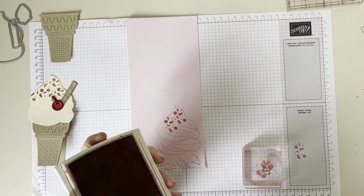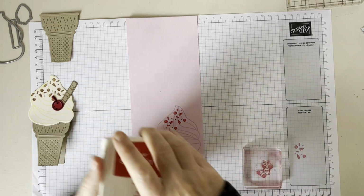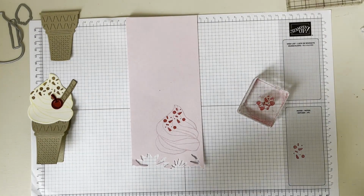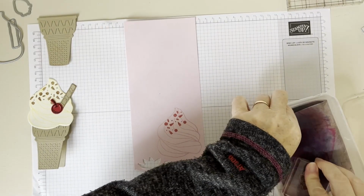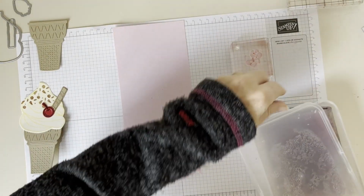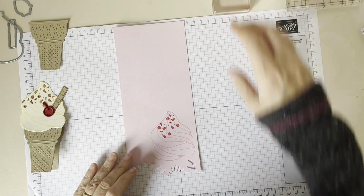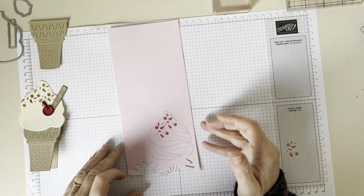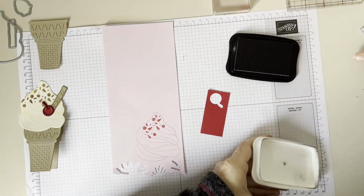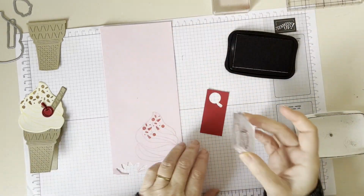So let me get rid of that one for a minute. Okay, so let me. Ooh, what fell over then? No idea. So let me just clean that one off because you need to make sure that's going to be nice and clean for your Versamark in a minute. Okay, so we'll need that again in a minute. And what I'm also going to do is the strawberry. So the strawberry, I'm going to ink it in black, but on the red, so that you get the detail.